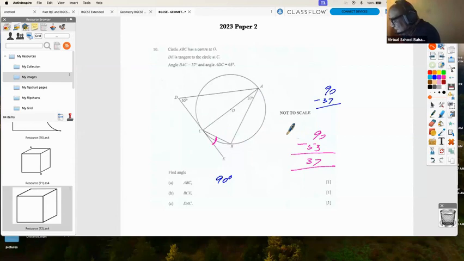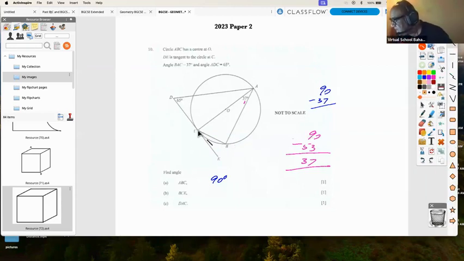Now, it is easy to do what I'm going to show you. We can either shade this segment here, and when we go straight opposite, that is the opposite segment, so that is 37. So that means this angle here will be 37. But an easy way that I show my students how to do it, let me draw it so that you can see. This here is the chord, right?